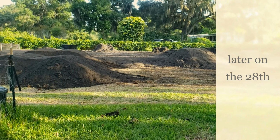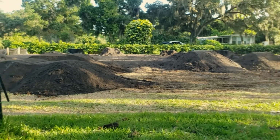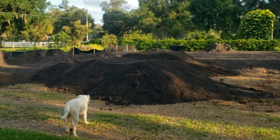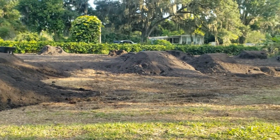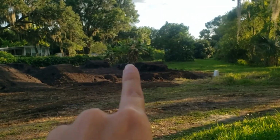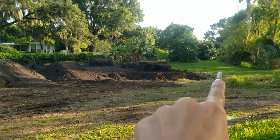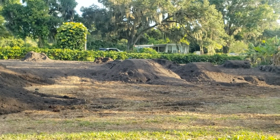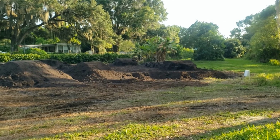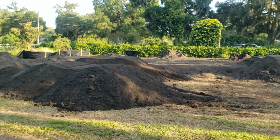Hey everybody, day 3 of the dirt load drops. Corey's done a lot of work and it's getting there and it's awesome. Now beyond those last few loads there, Corey's gonna put another row at the end and then fill this in here. I believe there's 6 loads remaining, but this is number 3, day 3 update. Amazing.